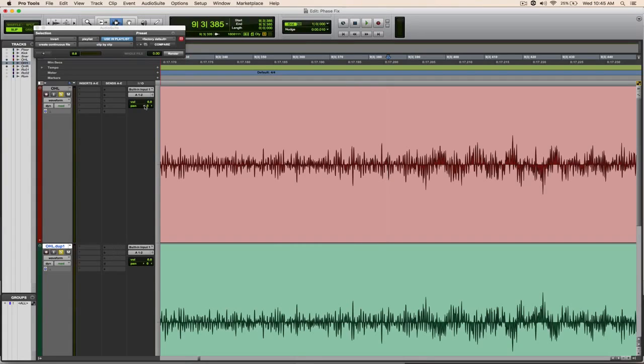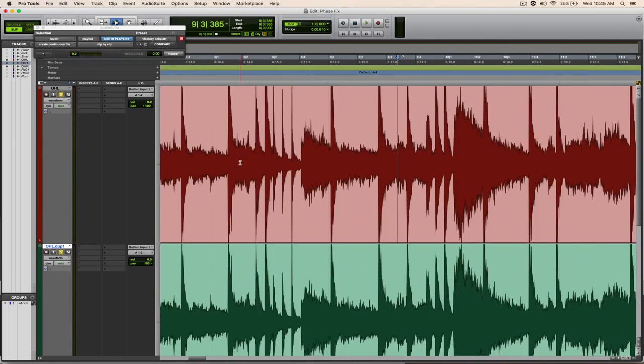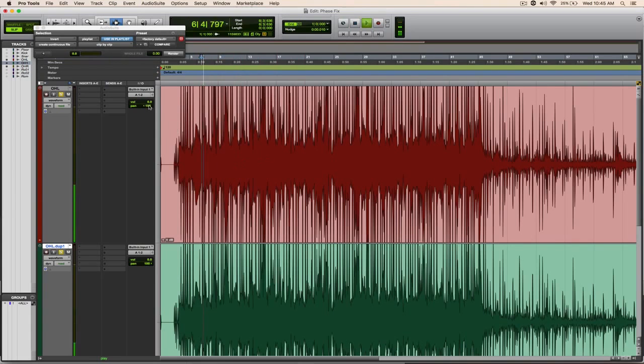If I bring this apart, you'll understand that there are two tracks here. I'm going to pan them left and right so you can hear them now. So there are two tracks here. They do exist, but as we start moving towards each other, they're going to come apart. So check this out. You hear it drowning itself out as we go, and eventually we'll reach 0, 0, and you will hear nothing.